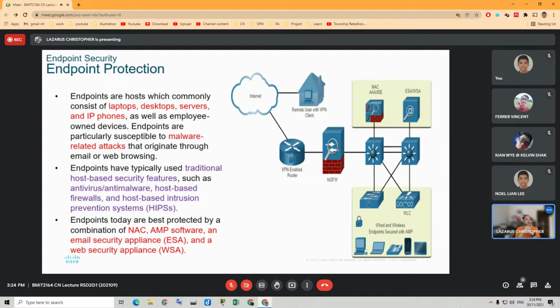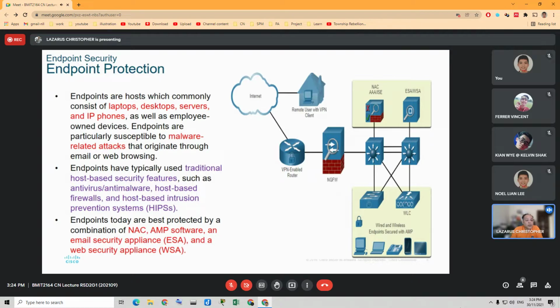But the thing is, less control will be available for this kind of end device. For example, bring your own device, because this is a personal computer, a personal device, right? So it might not be as secure as a company computer, which comes under the jurisdiction of the company's IT department, right? There's a standardized way to secure the company's end devices, whereas your own device may not have restrictions as tight.